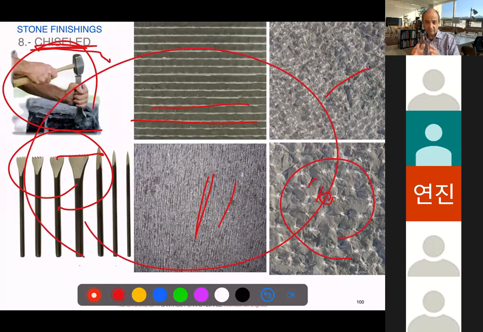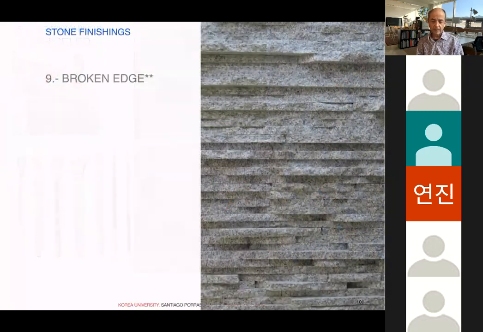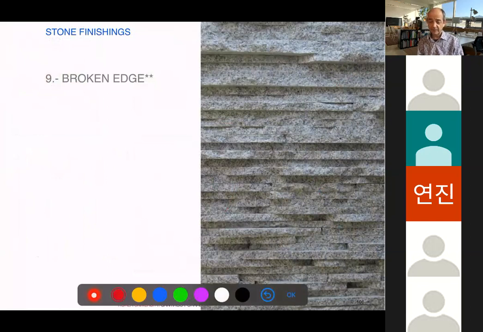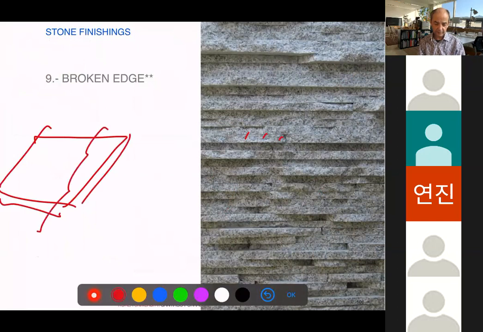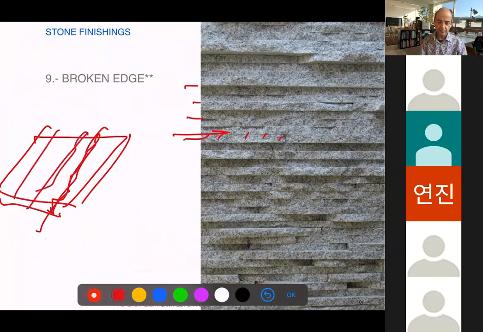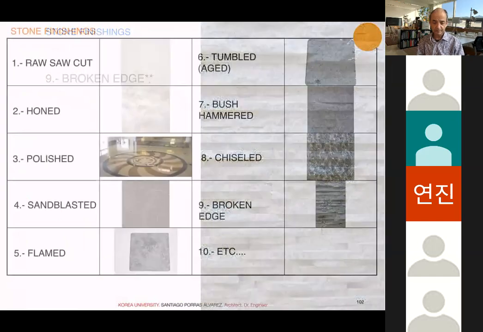So this is a different pattern than the slide we saw before. A broken edge, I don't know how to call it, but it's just the thin plates that get broken. And this broken edge is put to the outside to have, again, this natural look. So with one plate, you can pile many lines and you have this kind of texture. And sometimes it is done by using the stones which are broken during the fabrication. You get them very cheap and still have a very nice, very expressive wall.